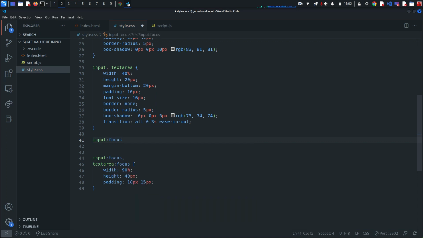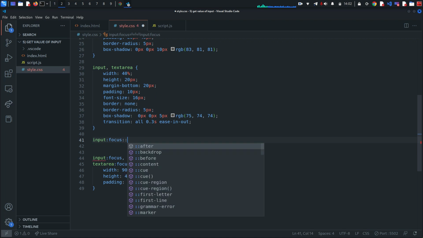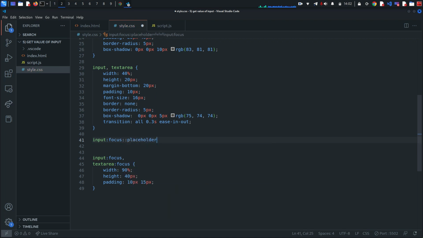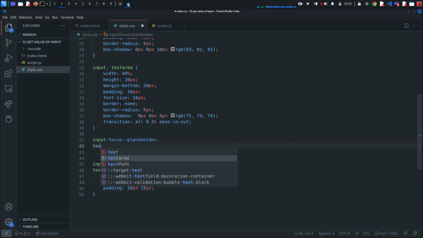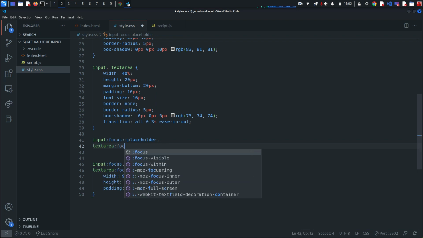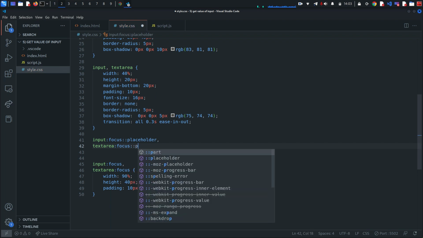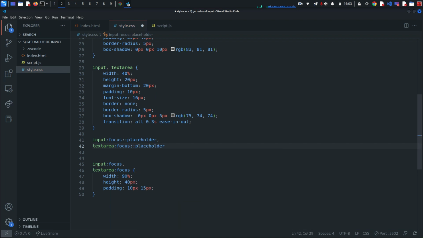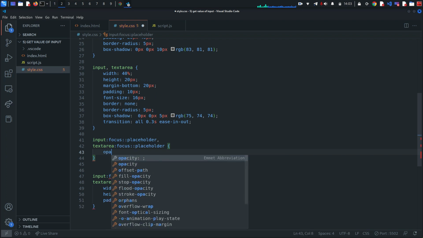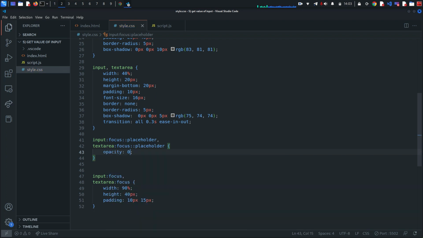Input focus, and I'll style placeholder, and text area focus placeholder here, and I'll say opacity to 0.